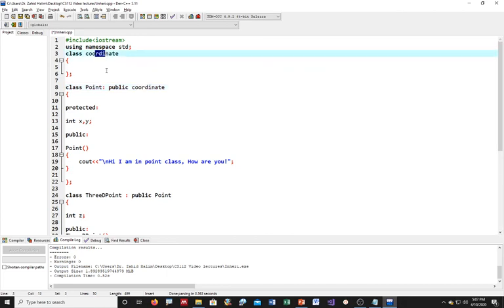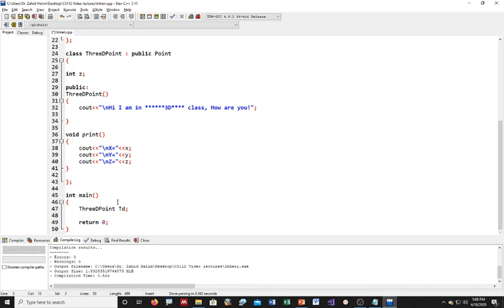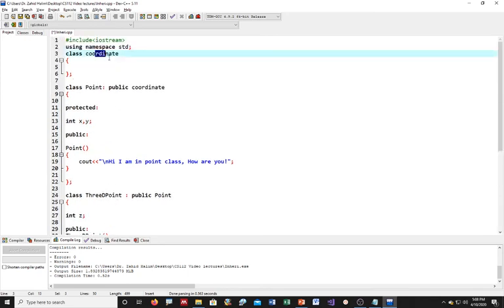So first of all, the constructor of coordinate will be executed, like the grandfather constructor, then the father constructor, and eventually the child constructor will be executed. I hope you got the point of how this inheritance works.